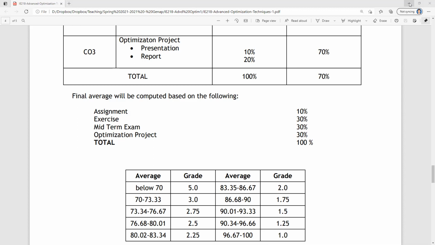So next, you will need to form a group of 2 or 3 people to implement optimization techniques in practice. So it means doing optimization technique by benchmarking with previous literature may take longer times compared to if you already have some practical data, a practical case that you already have in hand. But not many people have that advantage.